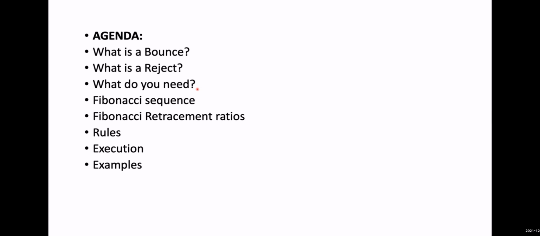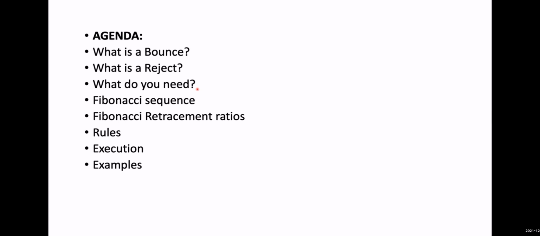And then we'll go over the Fibonacci sequence. So in the previous batches of AMU, all I did was cover fib ratios. I didn't cover certain aspects of the bounce strategy, the entire bounce and reject strategy. So I only covered fib ratios. So you guys are getting the whole package. So I'll cover the sequence here as well, and I'll cover the ratios.